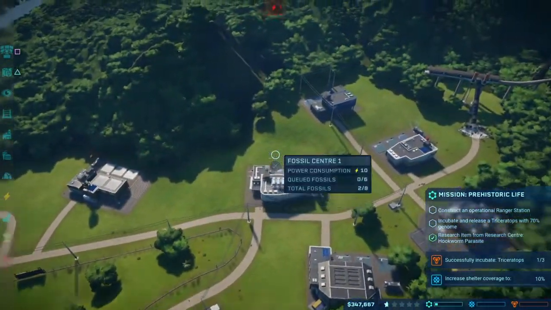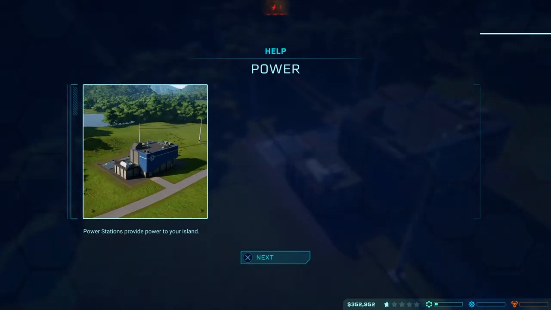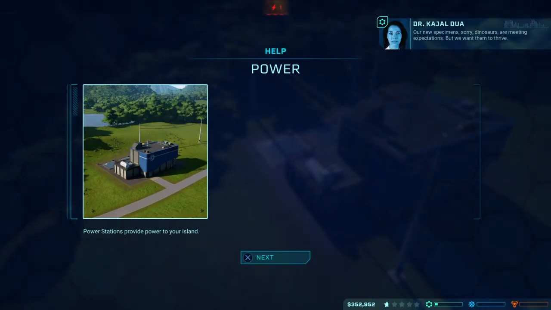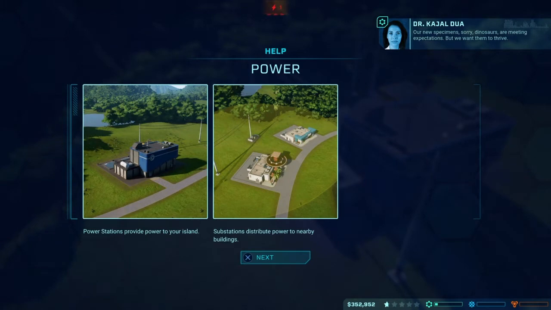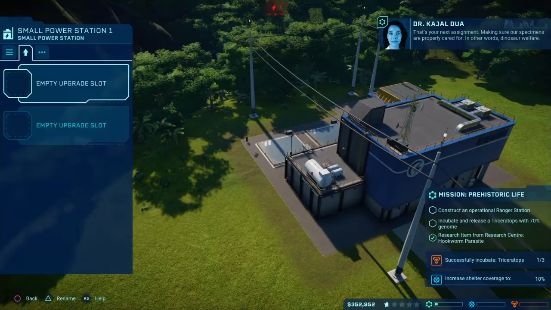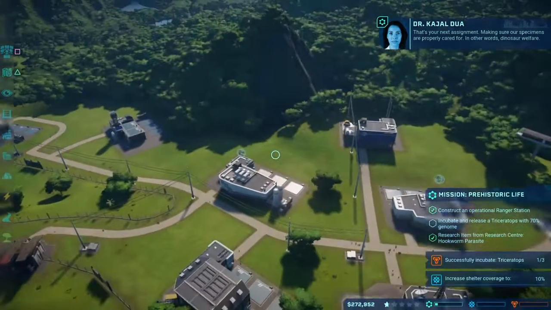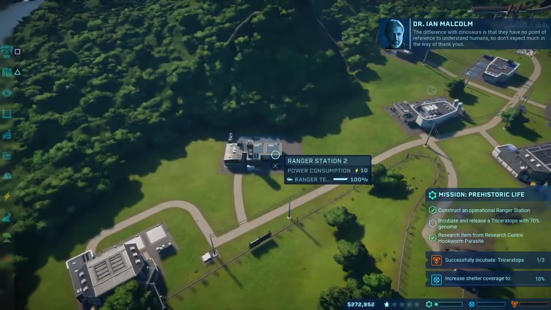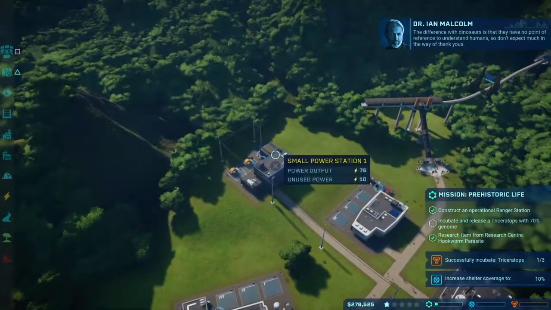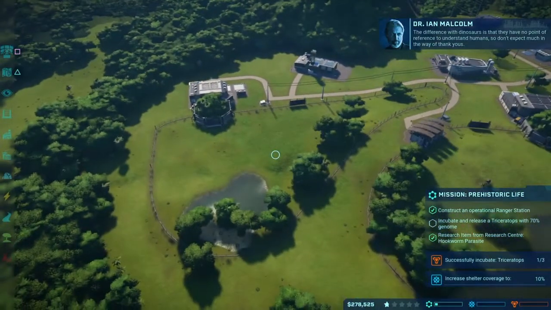Okay, oh yeah, we need power, the extra power. Our new specimens, sorry, dinosaurs, are meeting expectations, but we want them to thrive. That's your next assignment. Making sure our specimens are properly cared for. In other words, dinosaur welfare. The difference with dinosaurs is that they have no point of reference to understand humans, so don't expect much in the way of thank yous.